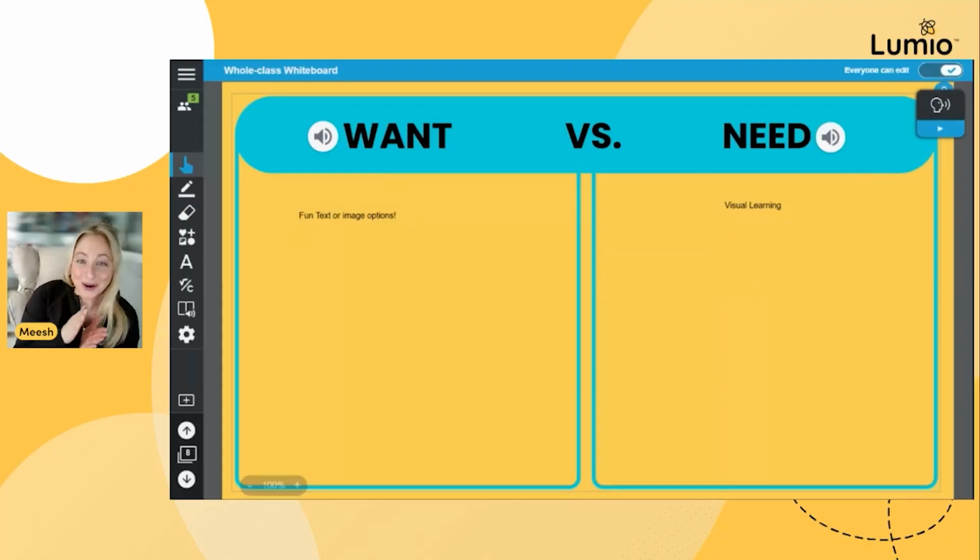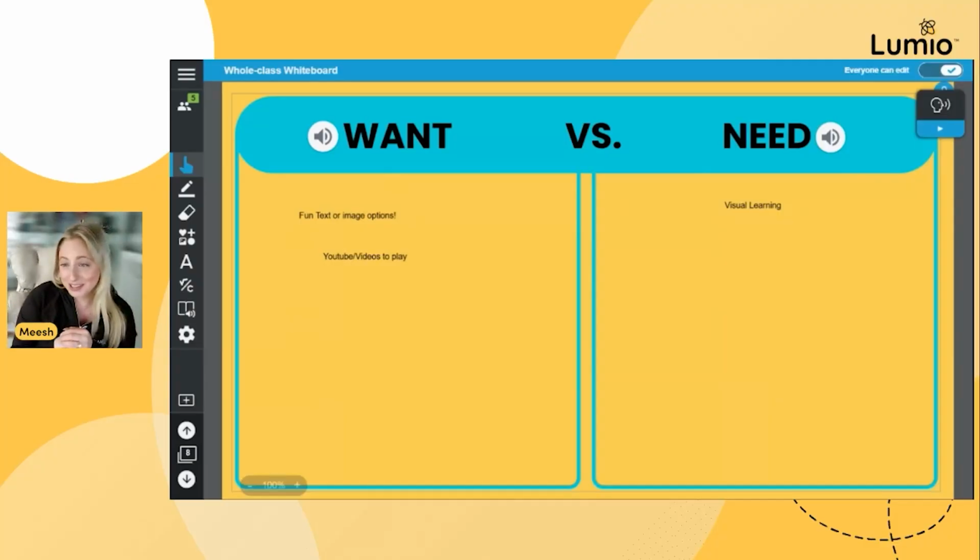This is a really great way for all of our work to be saved. So I'll show you when we're done here that everything that we're going to do inside this file is going to save for me as a teacher. I can go back to review it myself, or tomorrow, let's say you are my students and you were coming back to learn with me, I can pull this back up and say, hey, here are all these really great conversations that we were having that we can reference back.